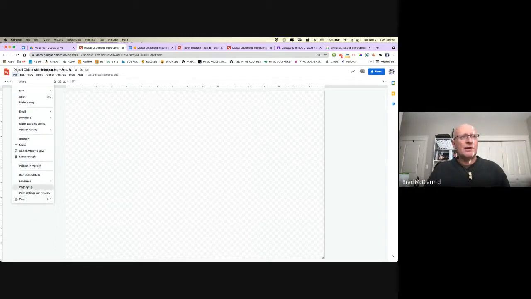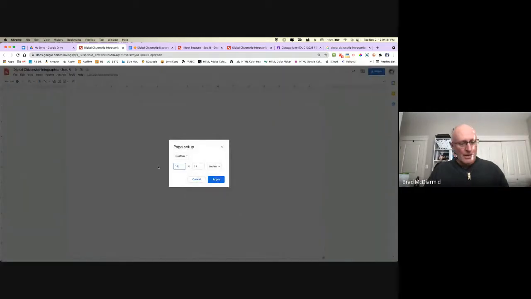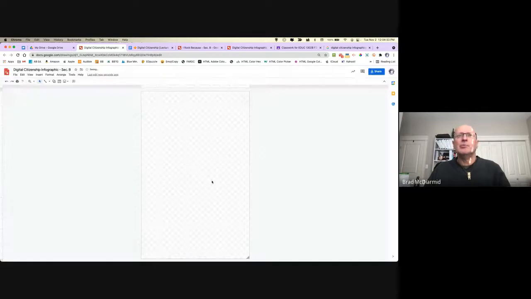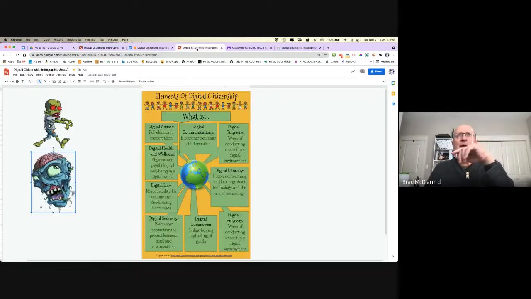So I'm going to go with page setup and go 11 by 17 and apply that. Okay. So that gives us lots of room to play. If you look, I'm just going to close the iRock up. So there we go. If we look at this example, this is what I did with the other class the other day, is what you'll notice, let me just make this like 100% size.